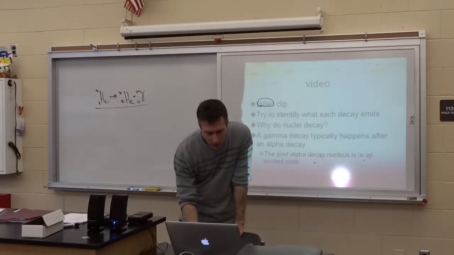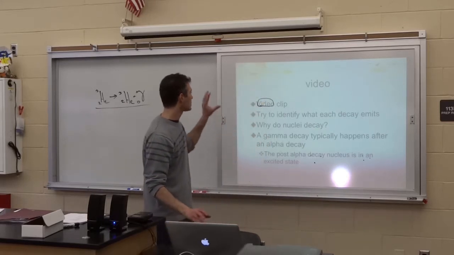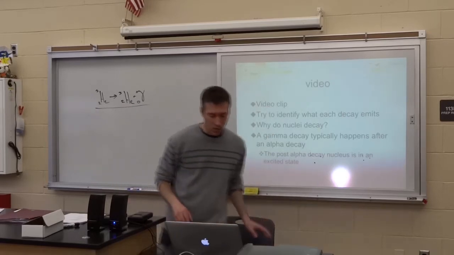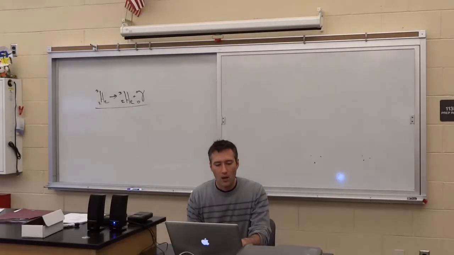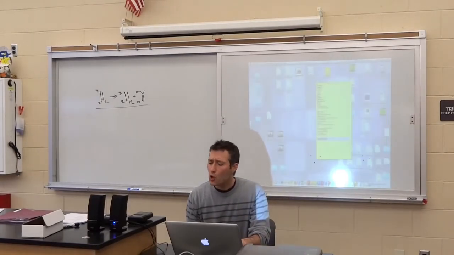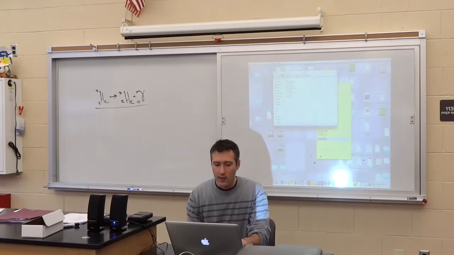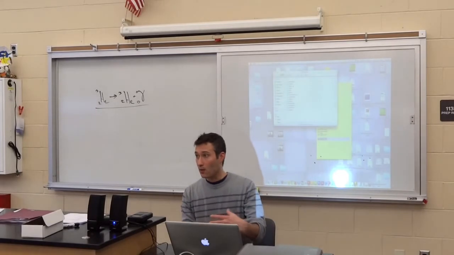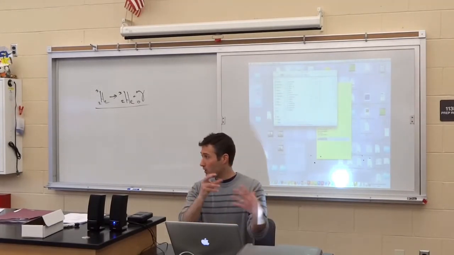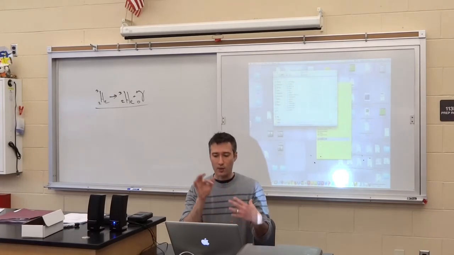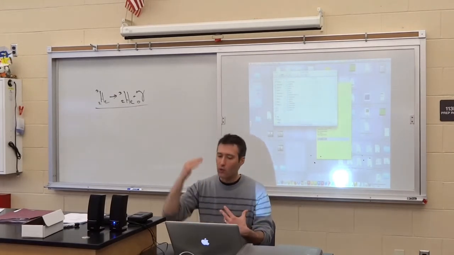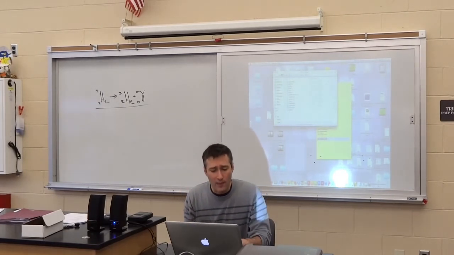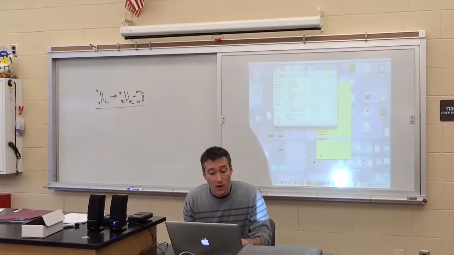All right, I would like to skip this video clip. But I won't skip it. I'll just talk quickly about it, and I'll talk while I'm finding it. So a gamma decay typically happens right after a beta or an alpha decay. Right after an alpha or a beta, we have changed the structure of the nucleus a little bit. So that nucleus, in order to get more stable, releases a little bit of energy. So gamma doesn't typically happen as an isolated decay. It usually happens along with one of our other types.